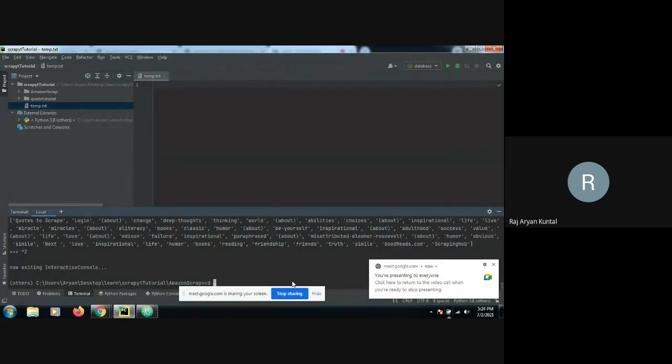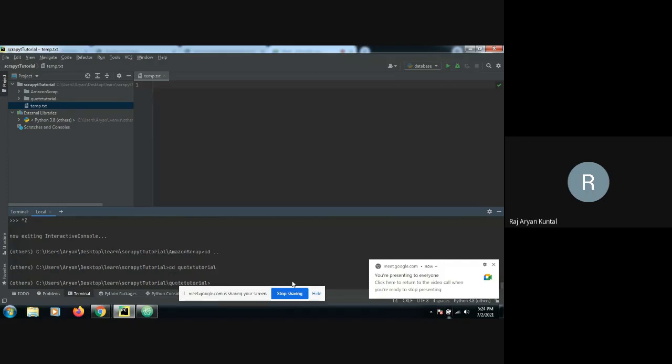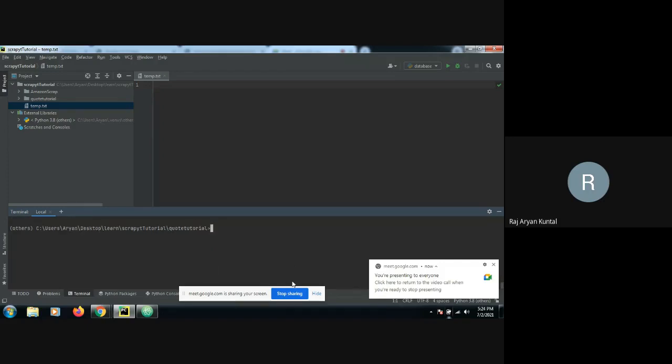let me just move back and go to talking about the screen. Yeah. So pip is basically used to download external libraries into Python.